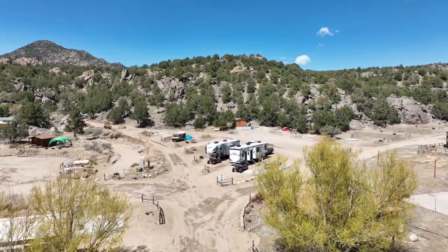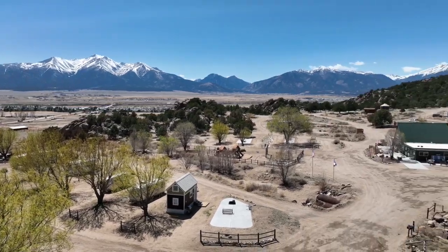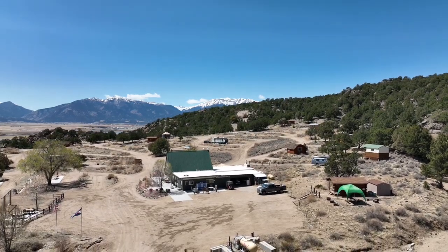They can handle large trailers — we got ours in there no problem at all. There are tent sites as well, and they had some tiny homes you could rent for the weekend or the week. They had a yurt which one of us apparently looked into from the door — though we're not putting that on video because there may have been evidence of someone being in there. It's a nice campground.